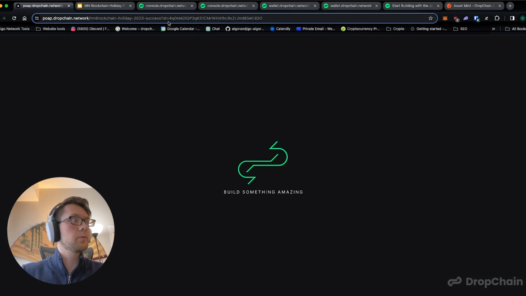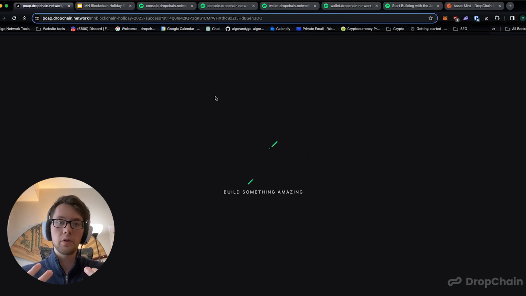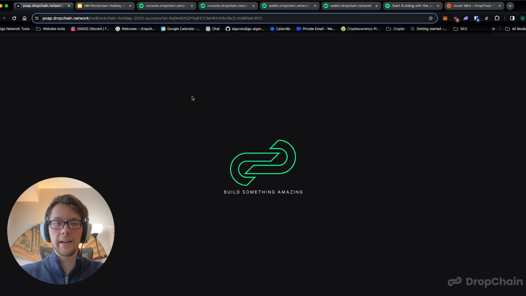We've just been sent with the session token. And right now what this is doing is it's grabbing that session token, redeeming it, and seeing if it's valid. And then if it is valid, we'll get the user ID for the wallet right here. And then we'll get sent the NFT. And so as this is processing, we're doing a lot of stuff. We're airdropping this NFT now to the wallet that I just signed up with. If I don't have a wallet already, it's creating one on the back end.